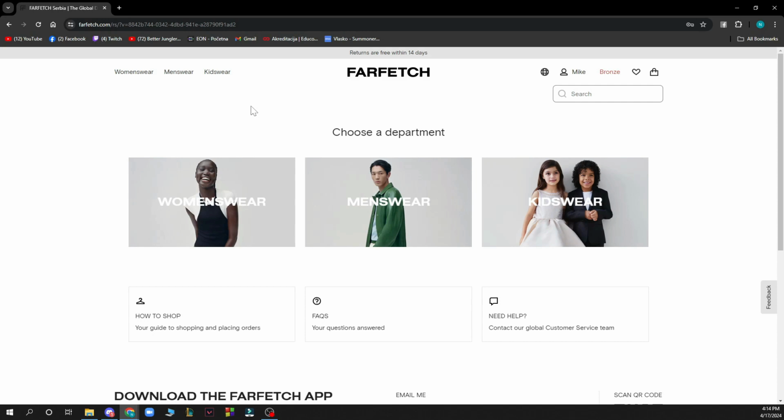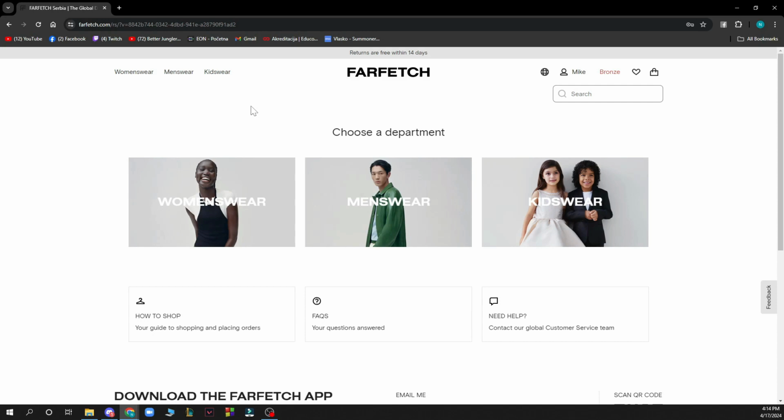But guys, if you do not have one, don't worry, you can always go to Farfetch and create your own account. If you do not know how to do that, you can always go to our YouTube channel where we have plenty of how to Farfetch videos where you can see how you can do this. Now guys, that we got that out of the way, let's see what we actually have in front of us here.